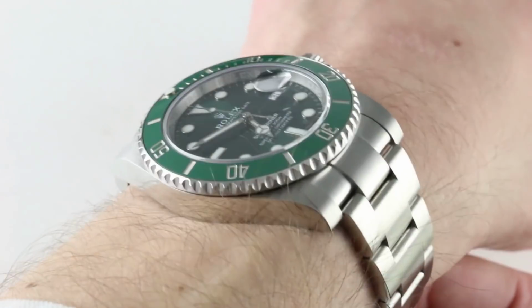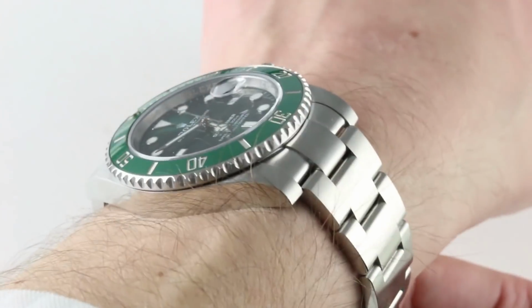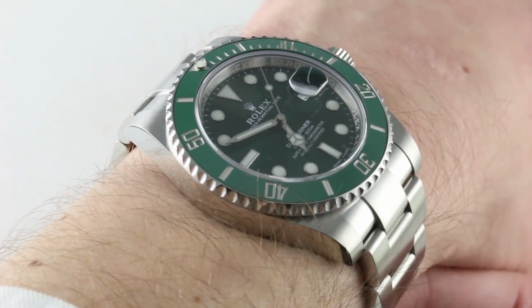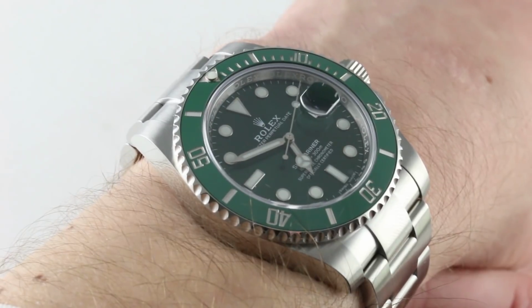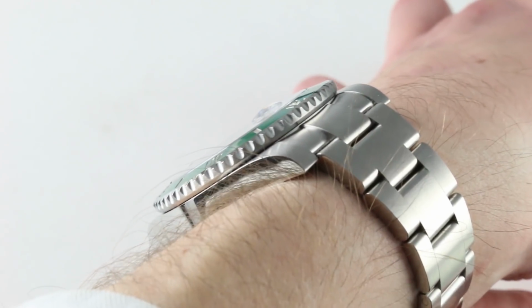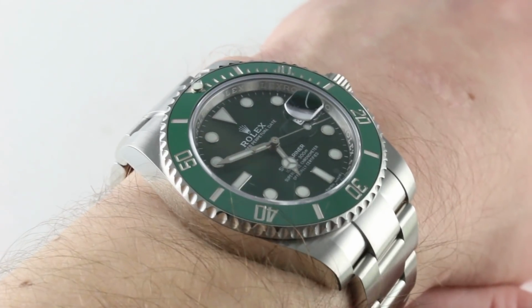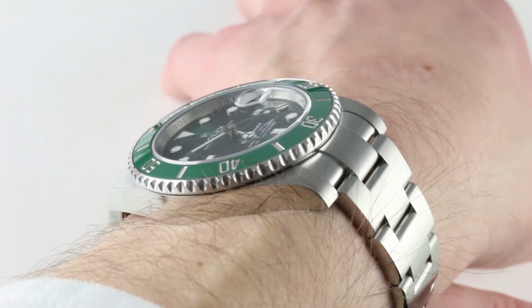Those of you who've worn 5-digit pre-super case Rolex Submariners will still be able to wear this one, even though it's bigger and more imposing. You can see on my 16cm circumference wrist, this watch wears easy. Now it's 40mm across the round of the case, not including crown or crown guards, but it's relatively slim, and that's the saving grace. The timepiece is only 12.6mm thick, so while you can wear it underneath the cuff of a sport jacket or a suit jacket, you can also fit it underneath a dress sleeve.